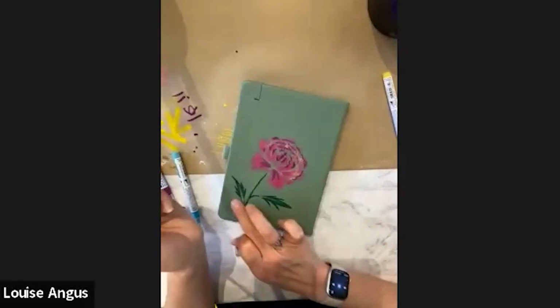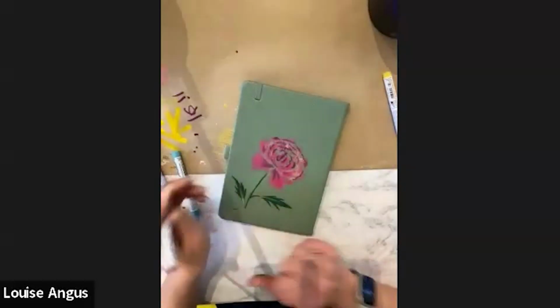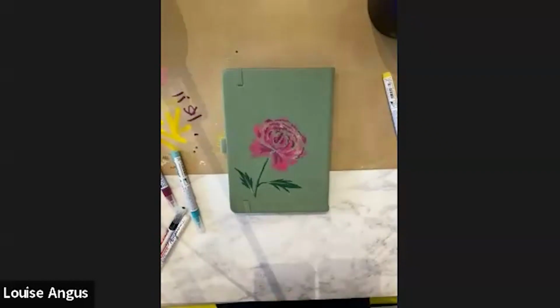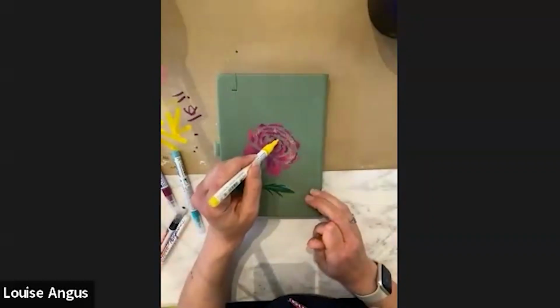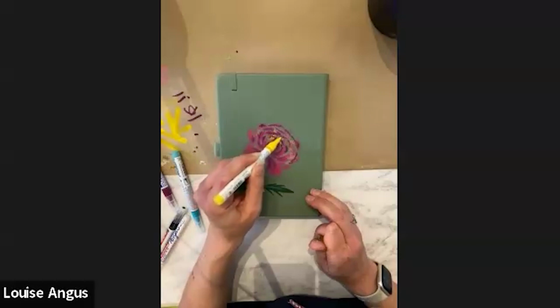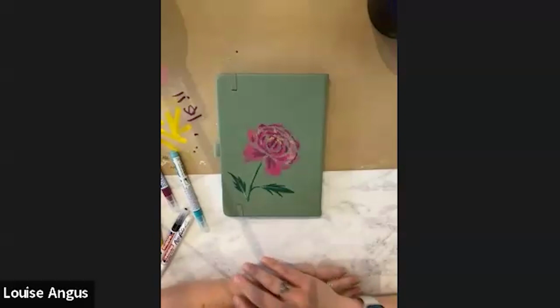Oh, terribly caught it with my hand, but that's fine. So yeah, there's a little quick peony for you. I hope I've done that in record time. That's amazing. I'm impressed. You did it so quickly. There we go. And then we'll put a little bit of yellow in the center. There we go. That's almost perfect timing.